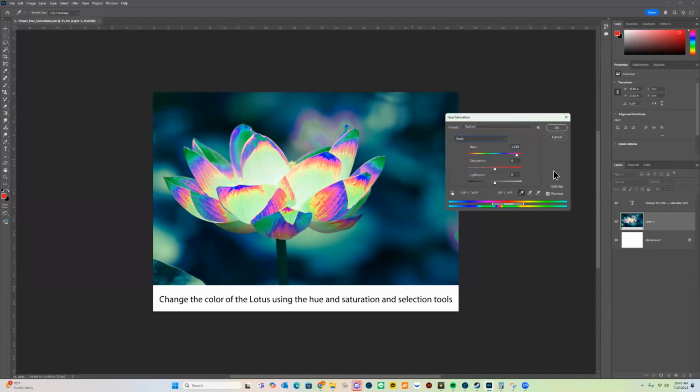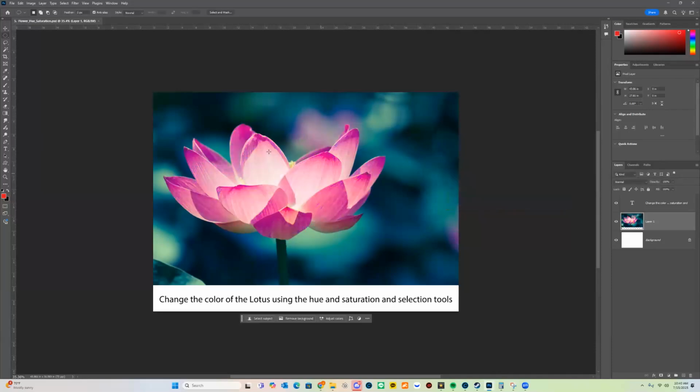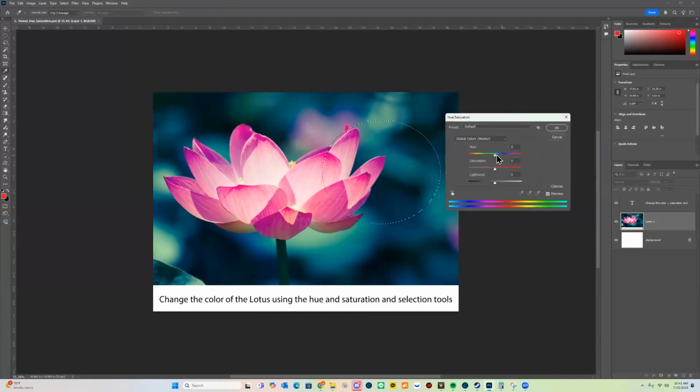Now, we're not going to confirm this yet, but I would recommend you feel free to just mess around with it. I would just play around and see what everything does. And once you're finished with everything, I would just press cancel and start over. So go ahead and take a moment to mess around with hue and saturation. I also recommend making selections and playing around with that too, just to see how that works.